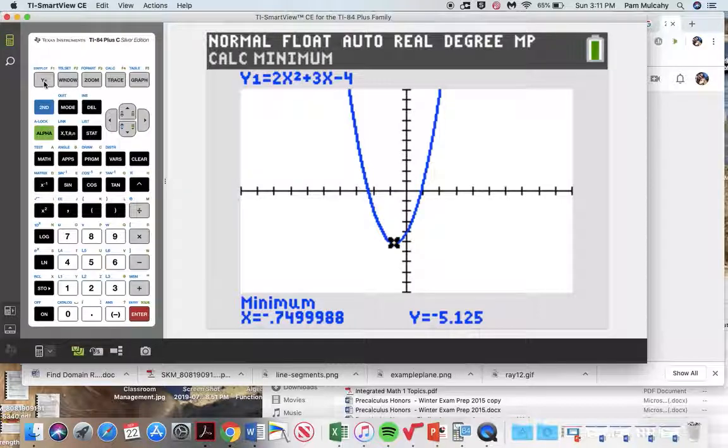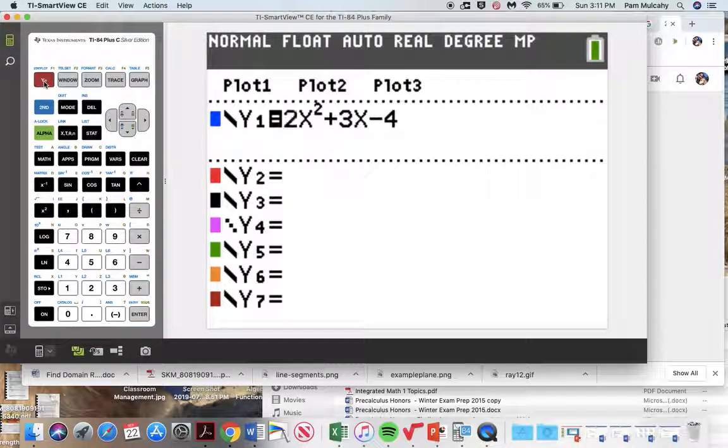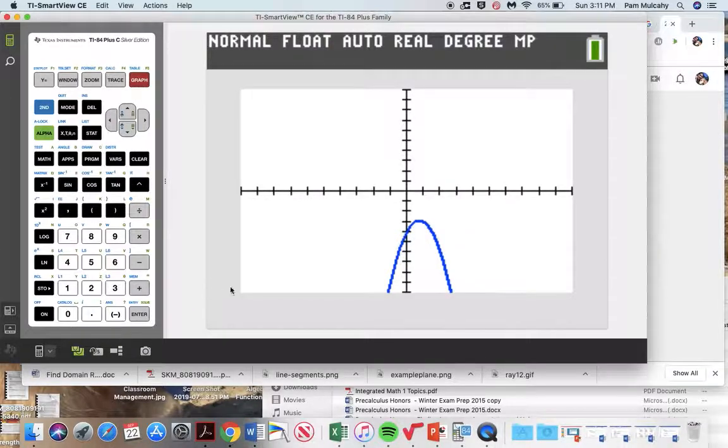But just so we get a little practice finding maximum values, I'm going to change this function so that it flips over. So I'm going to make it negative, and we'll learn how to do this in our next section, how to transform the equation of a graph so that it looks different. But notice that my function is now flipped over. So instead of having a lowest point, it now has a highest point. And so we are right now just working on the skill of finding the location of that highest point. Don't worry about learning how to make your graph do that as well.